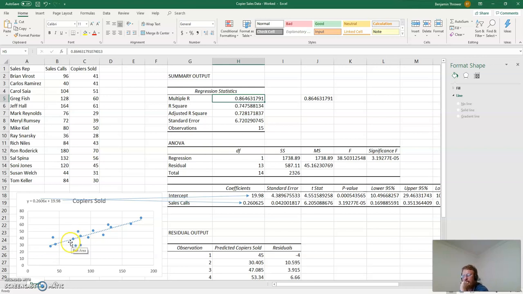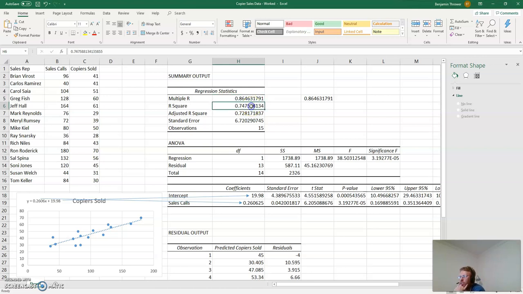But anyway, it's always good to run this scatter plot first, because your multiple R right here will not give you a negative sign. So if this had been a negative 0.6 relationship, this line would be the same slope, just the other way. And you might not have picked up on that. So that's why it's always good to make the scatter plot, because it's not going to give you the negative here. So big things to remember from this chart.